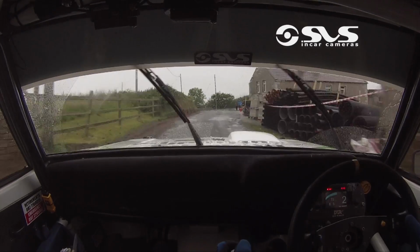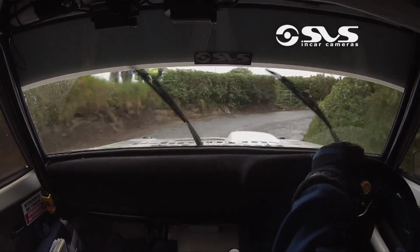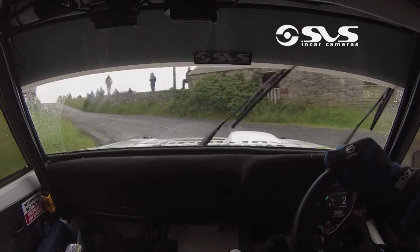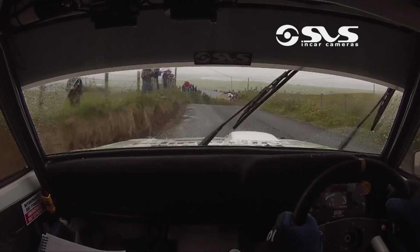For a 6 left, very slippy, and a 6 right long, very, very slippy. 6 right is very slippy, it goes on around for a square left. Square left here, watch your grip as well, 40. For a small crest and a 3 left in, repeat 3 left in. For a 3 right, don't cut it.